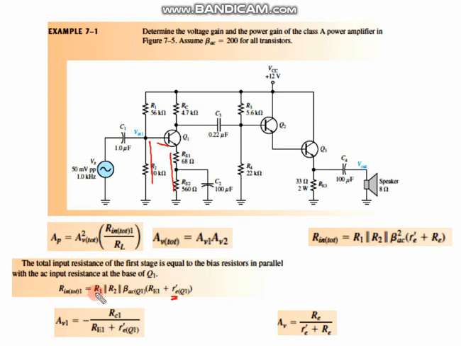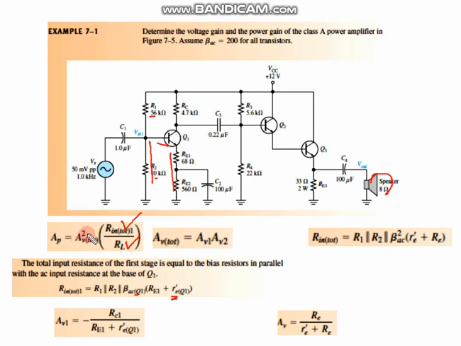So R1 is known now, R1 is 56, R2 is known, which is 10 kilo ohms, and beta is given as 200. RE1 is 68, you found RE prime, so R in total is determined. You put the value over here, so this is done. What about RL? RL is 8 ohms, so you can put the value of R. AV square is the square of the gain.